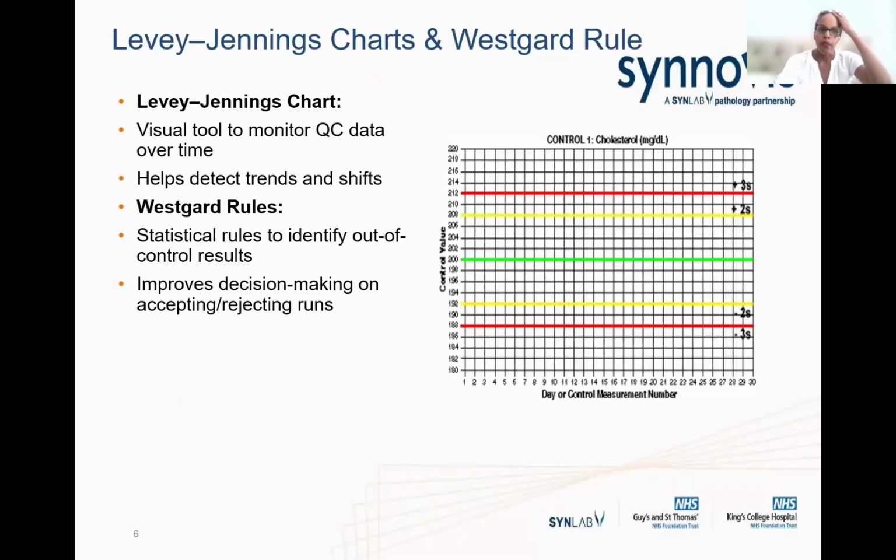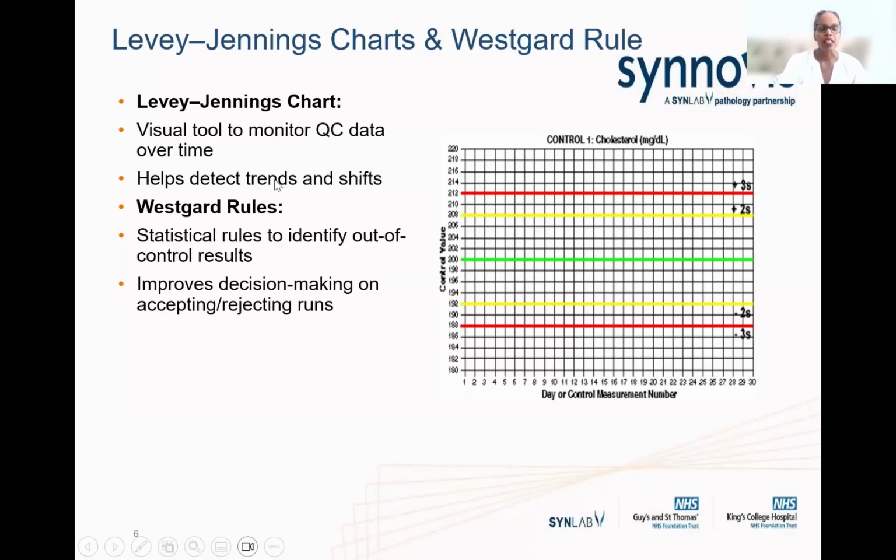When you're talking about a graph, we're using the Levey-Jennings charts in hematology mainly, but you can use it in chemistry. This is showing a chemistry test, taken from the Westgard Rules website. You have values in red, which are your unacceptable values if your QC results go outside that. Then you have a set limit of around 2SD, which is your warning limit. And your green is your acceptable mean value.